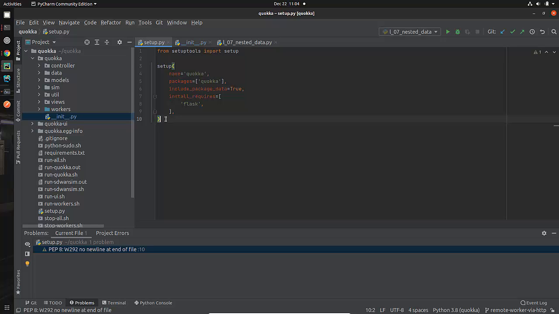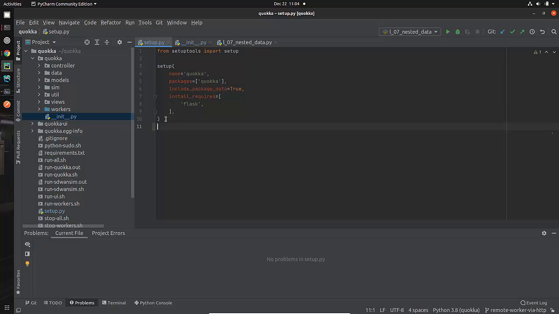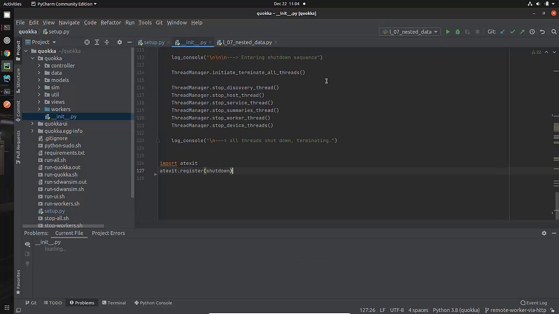I don't even know why that exists, but I'm going to go ahead and fix it, and my problems should have gone away. And for some reason, it's not showing that it has gone away, and I'm not exactly sure why. Maybe I have... do I have a line there? Oh no, there it is. It finally updated it. Okay. So it takes PyCharm a while. In the background, it comes and figures these things out. But back to where we were.